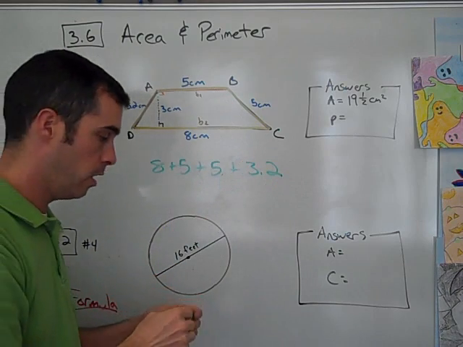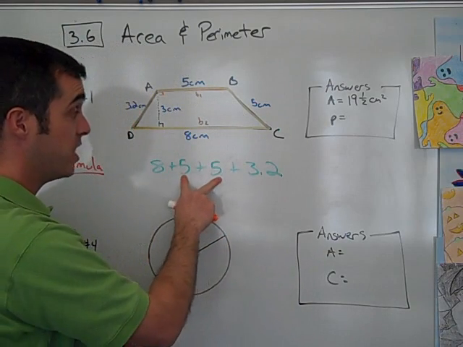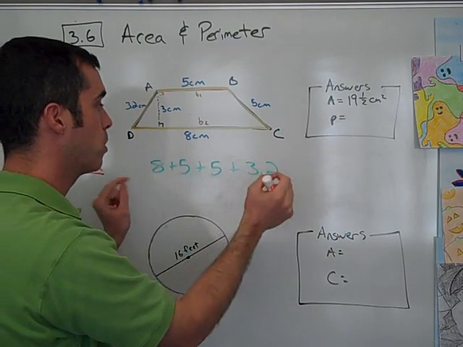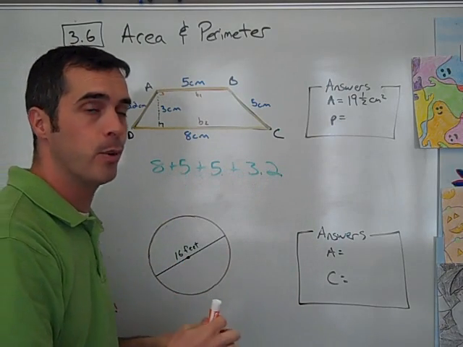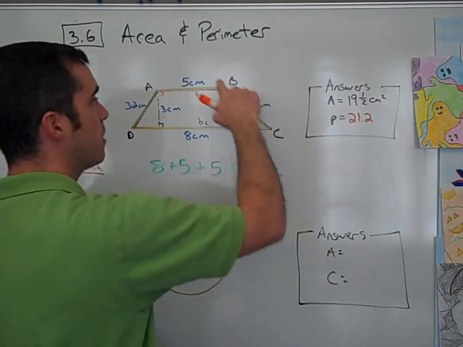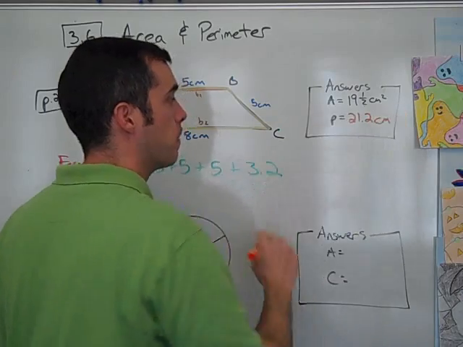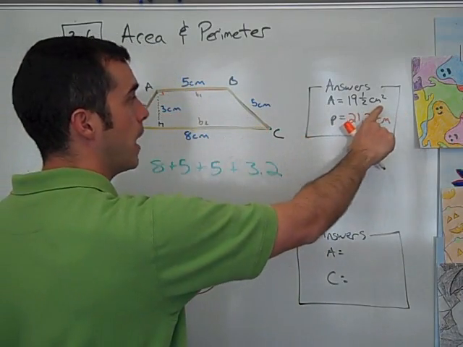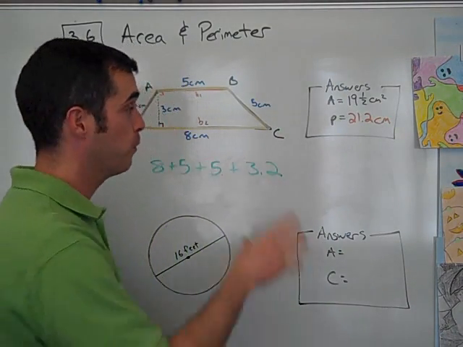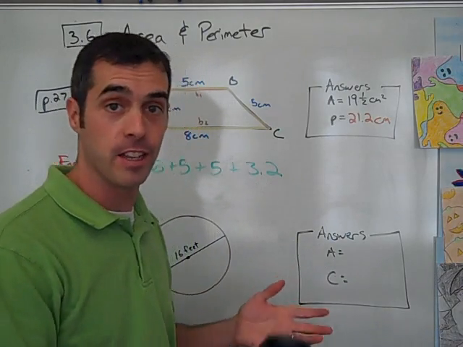I'm going to use a little mixture of the commutative property and the associative property to help me out here. 5 and 5 is 10. 8 and 3.2 added together is 11.2. So I have 11.2 and 10. 11.2 and 10 is 21.2. And this is a distance. It is still a first-dimensional unit of measure, so we're in centimeters here. Perimeter is going to be measured in centimeters, area in centimeters squared. I encourage you to check all of my calculations on a calculator or on paper by hand, because I'm doing them all in my head as we speak.